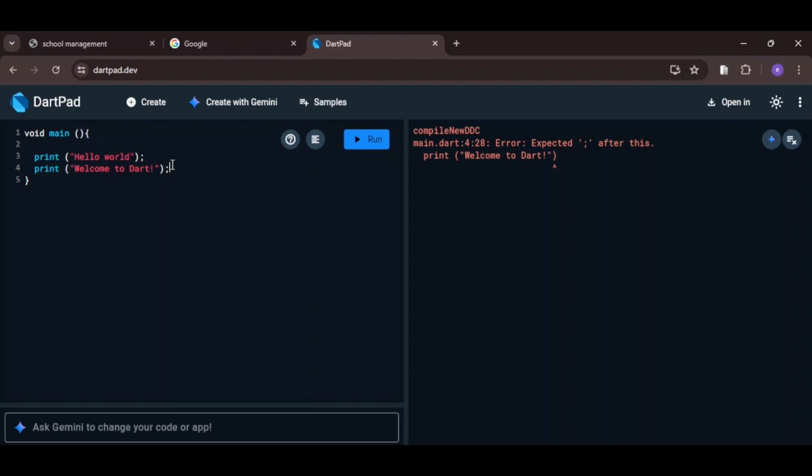Curly braces contain the body of the function, and then print prints text to the console. It is telling it to go to the console, like what you can see now. I think you saw the run button. It runs our program, our code. So you can print as many as you want.